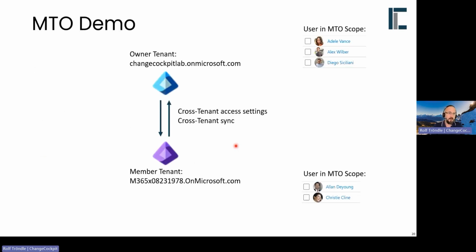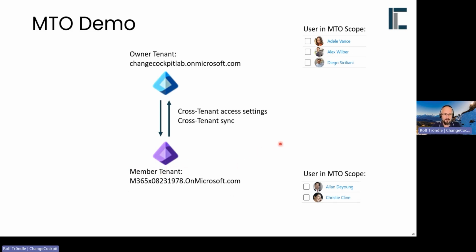So for this demonstration, we have 2 tenants. We have the owner tenant, which is changecockpitlab.microsoft.com, and we will have 1 member tenant from M365X and some numbers. That's a demonstration tenant from Microsoft, which was created with some example users.